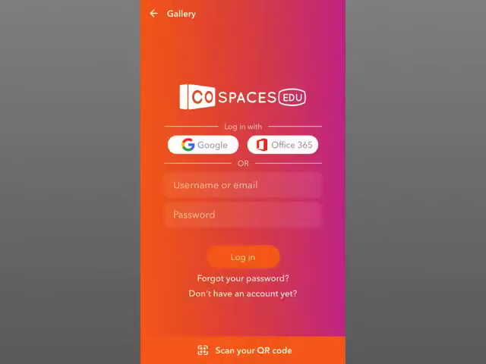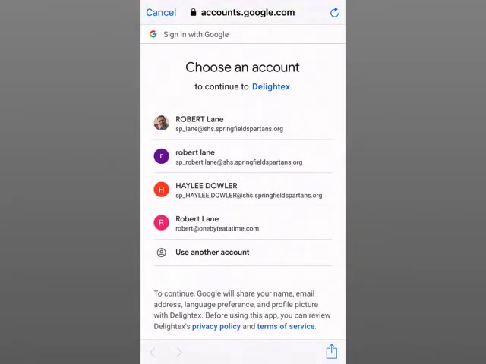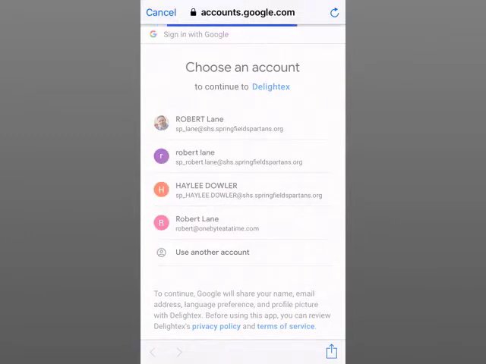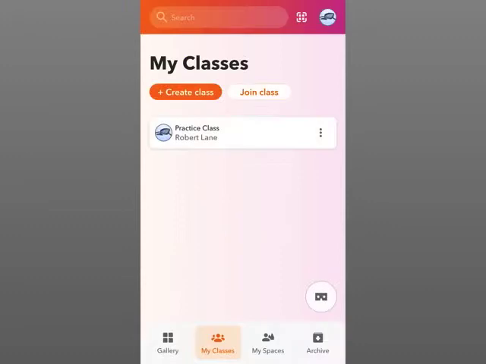So I'm gonna click login, and I'm gonna click login with Google. Now, you're going to see that I have lots of accounts in here. One's even a student account. And once you get in using an account and a password, you'll find that you don't have to put that account in anymore. And if you use the same account over and over again, it will remember your password as well. So when I click on this one, you'll see that it remembers me and logs me straight in.